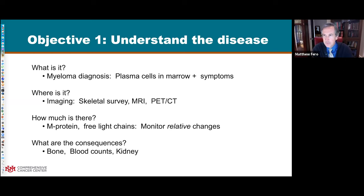The next question is: where is the disease and how extensive is it? Finding out requires imaging - since myeloma causes holes in the bone you can see that on X-rays, but MRI and PET CTs are very useful as well. The serum proteins that the myeloma makes in blood and urine are helpful. They don't tell you exactly how much disease there is, but they're very useful at telling the relative change over time, so you can follow whether the patient is responding or if the disease is coming back.